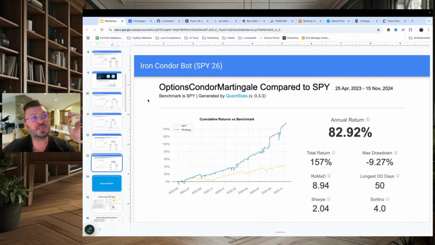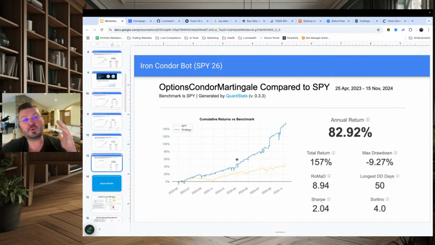This is a super interesting one that we actually just started running, okay? And you can see here that the result is pretty damn spectacular. We have a very stable graph because essentially it's using a martingale to make that graph a little stable. It does add a little bit more risk to it, so I gotta say that.